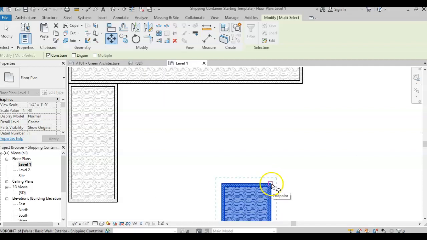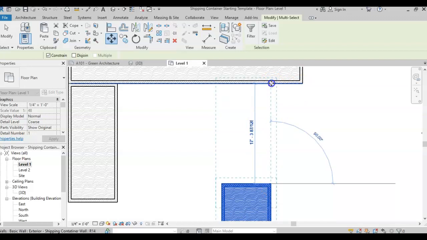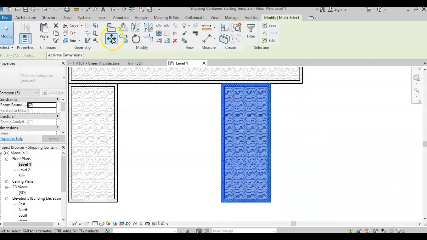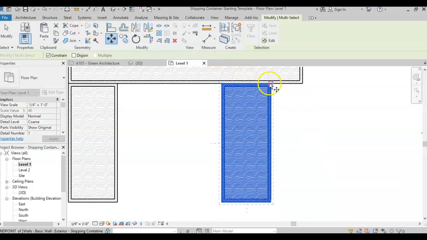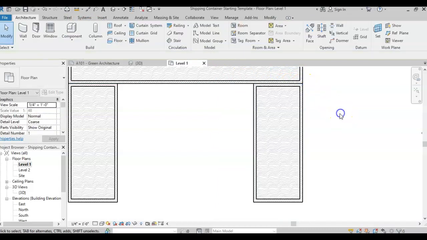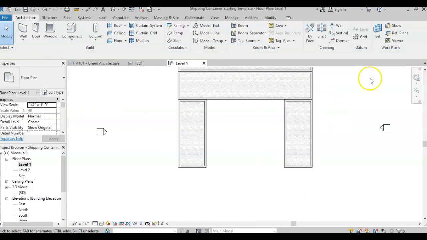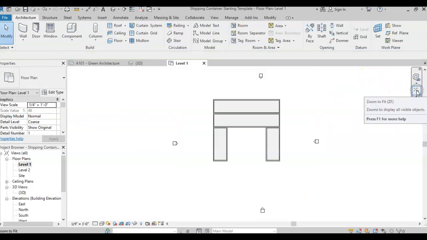I'm going to be on that far outside corner of the building. And then I'm going to move it up to here because I can't move it in two planes at the same time. Moved it all the way up, and then I'll move it all the way over. Boom, boom. All right, now I have my outside perimeter layout established.